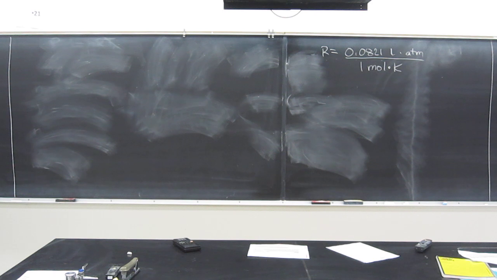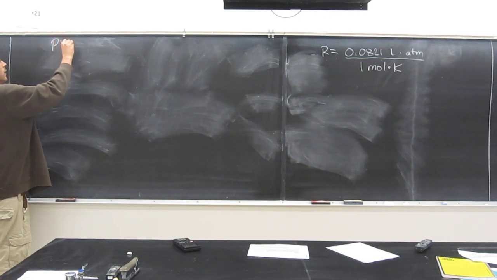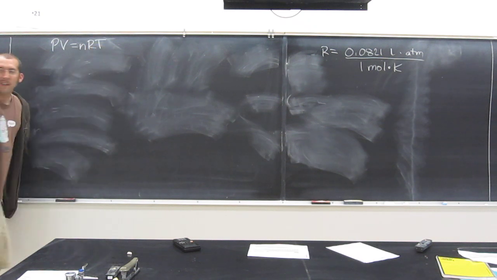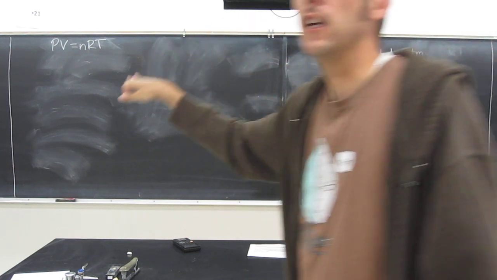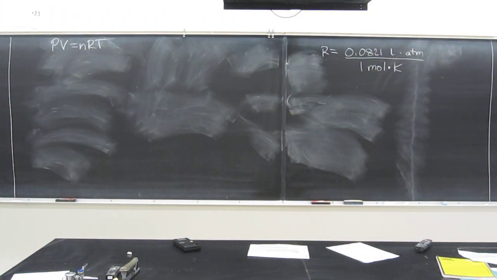And remember, what's the law, the only equation we're going to remember for all these gas laws? PV equals nRT. And if your problem says that your gas changes in some way, then you're going to do PV equals nRT divided by PV equals nRT. But if it doesn't show a change, you're just going to use PV equals nRT. So let's read this problem now. Did anything change? No. So we're just going to use PV equals nRT.